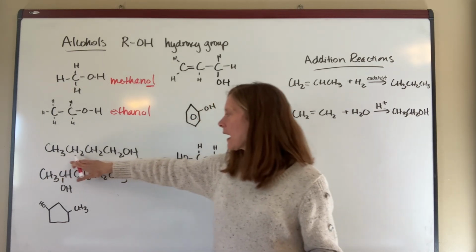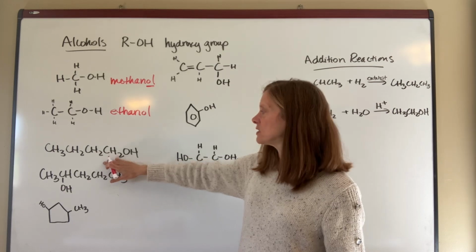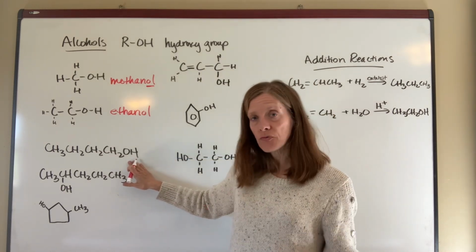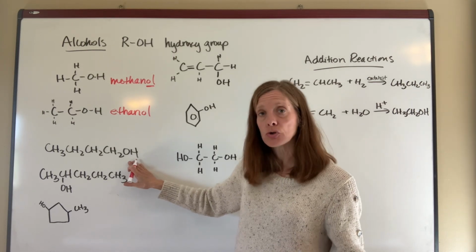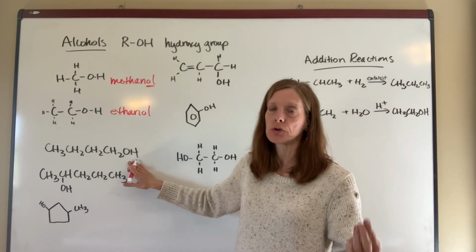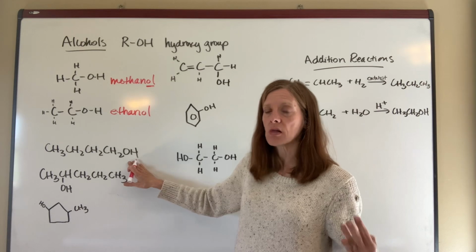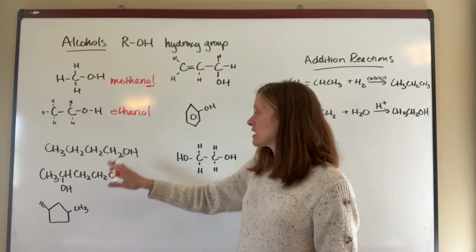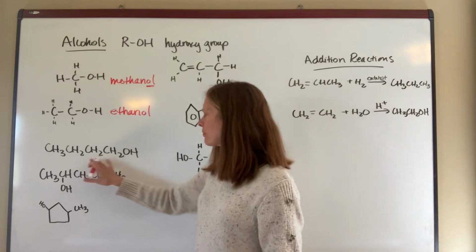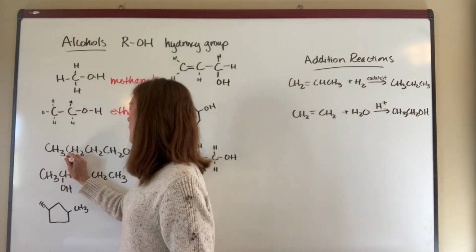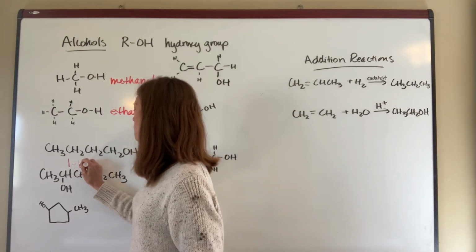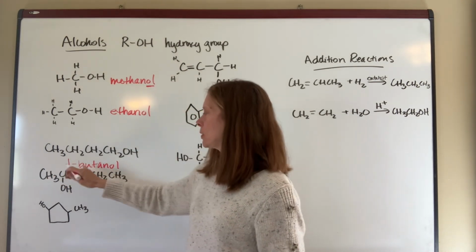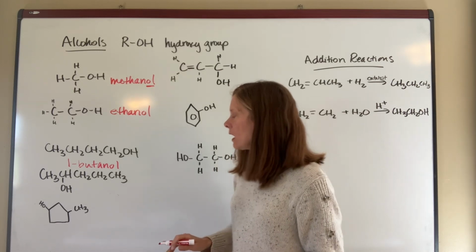So here I have a base of 4 carbons and the alcohol group is on the end, just like the other functional groups, or just like the alkyl groups that we were putting on, the methyl, the ethyl, the propyl. If you put a halogen on it, like a chloro or a fluoro, you want to give it the lowest possible number. Same thing is going to be true here. And so the name of this compound is going to be 1-butanol. Okay, hyphen again between the number and the word.